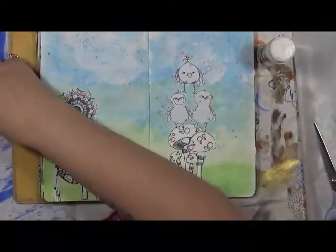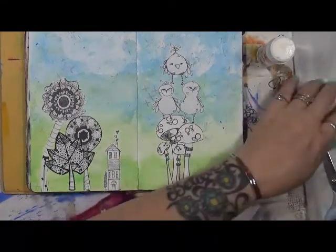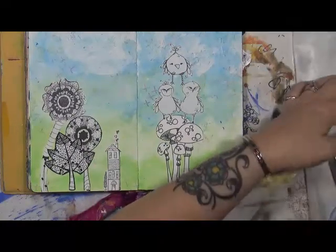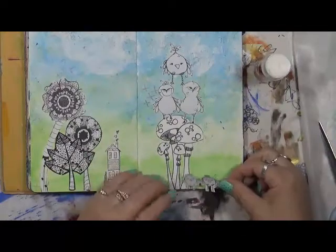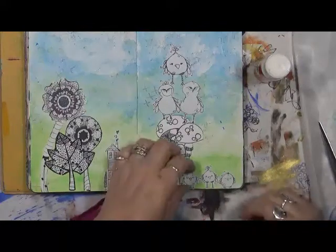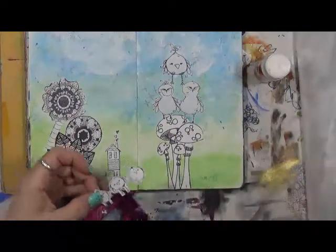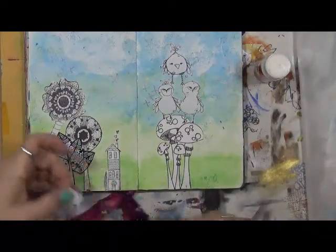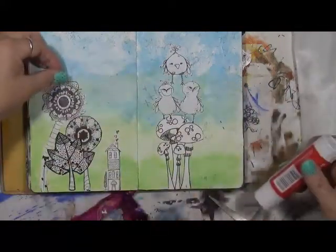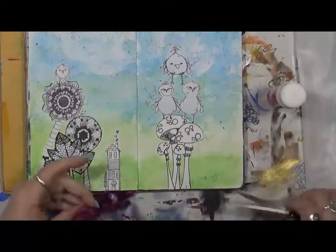Okay, now these three little guys, I'm still going to put them in here. They got to come down here. These guys are just going to hang out on the bottom. I can't do all that fussy cutting and then not put them on, right? So let's have these guys just hang out here down at the bottom. Or, you know what? I got a better idea. I just got a better idea. This one is going to go up here, because they're high up in the tree. Where'd they go?